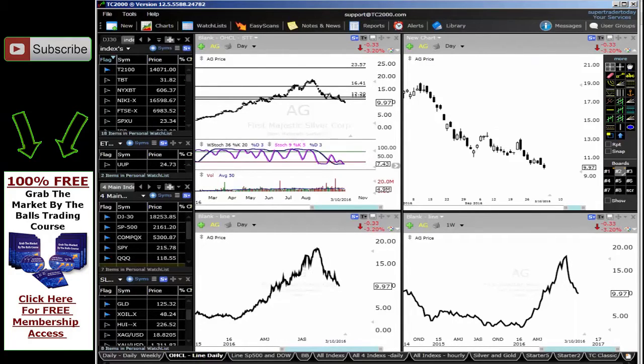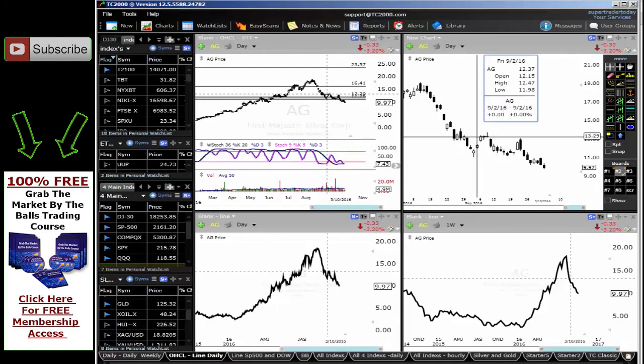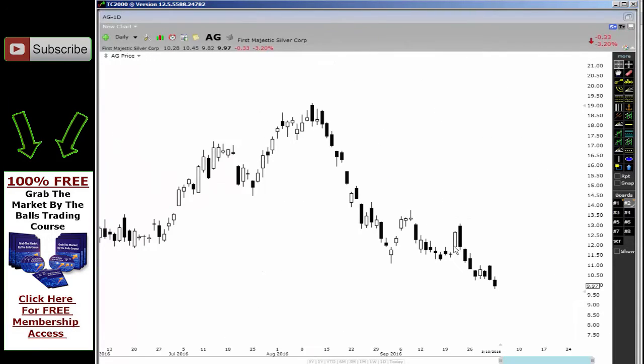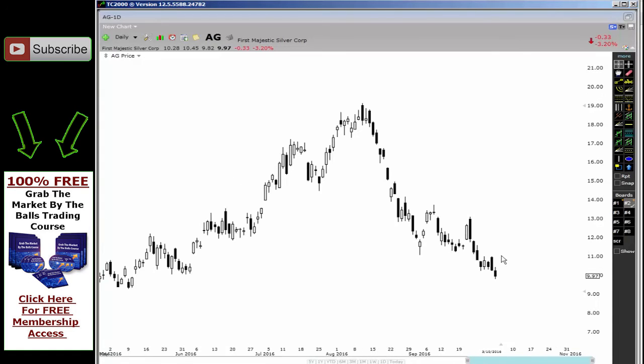So yes, you can have TC2000, and yes, you can have a good trading platform, but what broker do you use? It doesn't matter what broker you use. It's not the broker platform, it's you as a trader. How good are you getting at reading these charts and really understanding these markets? The better you can read this chart here with no trend lines, with no support resistance levels (now, support resistance do help), with no moving averages or indicators, just looking at the price action, the better you can read these bars and collectively read them as a story, because the market is telling you a story, the better trader you'll be in any trading system.